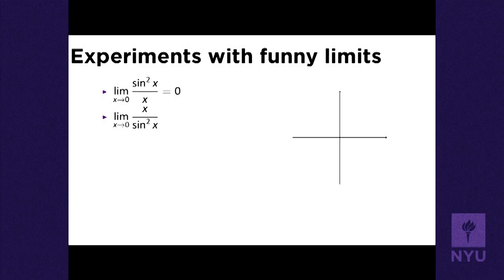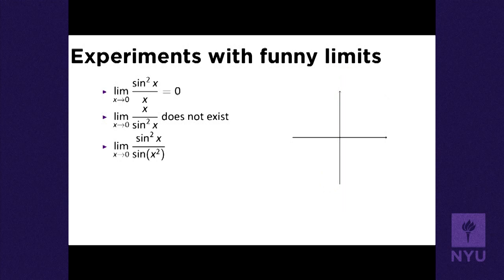What's the limit as x goes to 0 of 1 over sine x? Well, it doesn't exist, right? From the right, it's infinite. From the left, it's negative infinite. So this one doesn't exist. Here's the graph. Looks like this. Goes up, and then comes down. So in the first case, 0 over 0 turned out to be 0. In the second case, 0 over 0 does not exist. And if you were to go from the right to the left, you would get 0 over 0 is infinity, 0 over 0 is negative infinity.